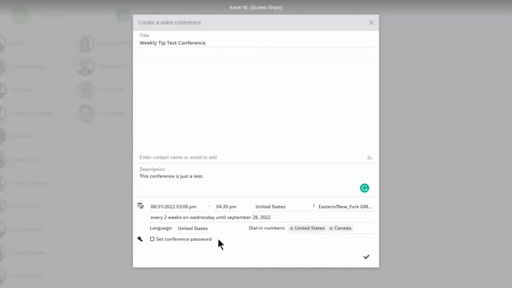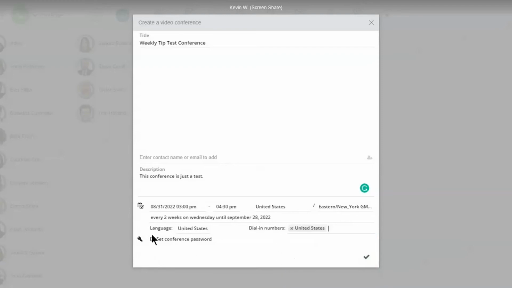For different applications, language, we're going to leave as United States. That makes sense. And we have dial-in numbers. Now, we do have the option to add countries and even international countries with dial-in numbers. However, you can only have two countries at a time, as you can see there. So I click to add more, and it's prompting me. I'm only allowed to select two countries. So in this case, I can take away Canada. And if I click again, it gives me a list of available countries that I can add to this particular web conference.